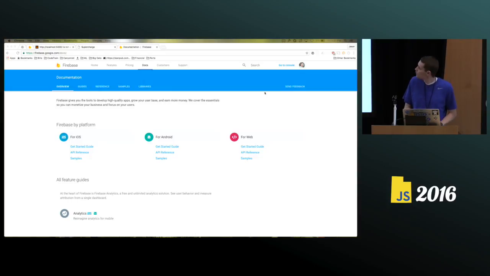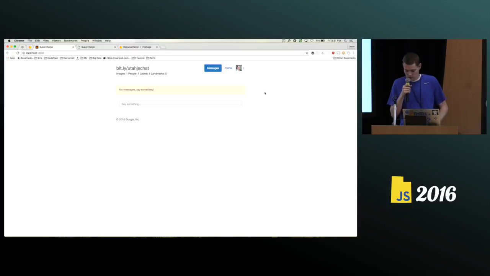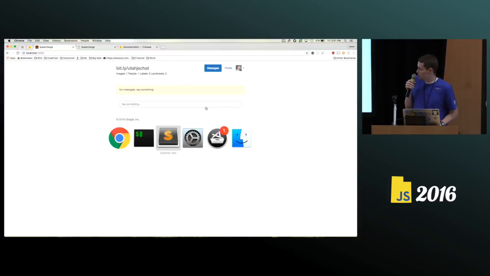And it's now running. So it doesn't do much right now. It's a very simple demo. But what I'm doing is basically little chat messages. So I'm going to say, hi. Unfortunately, this data is only stored in my browser. I haven't plugged Firebase into it yet. So if I refresh, the data is gone. So this is the live uncommenting part of the demo that I'm going to do.